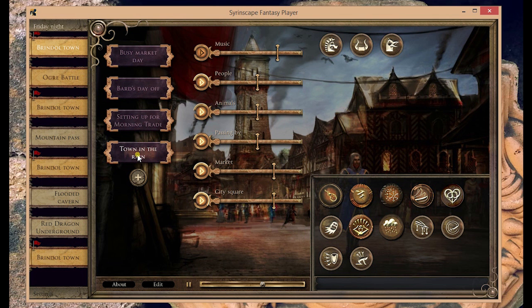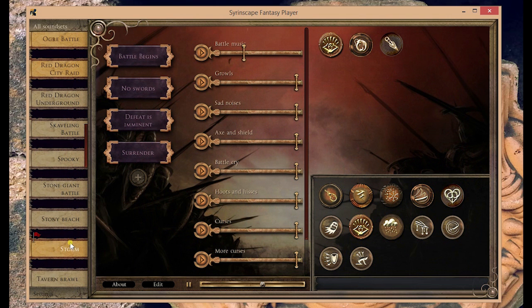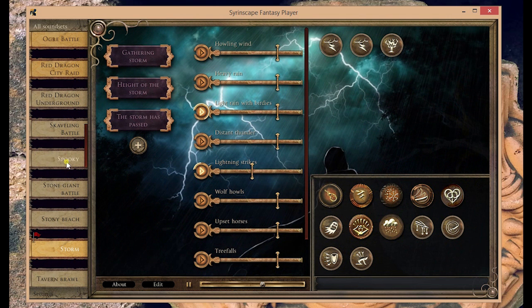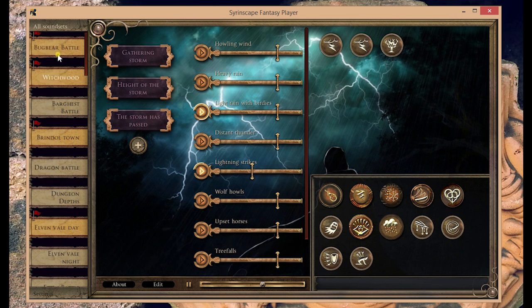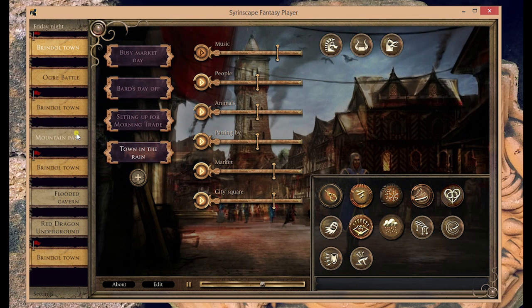So I own the Storm sound set. It's not showing here on this list, but if you have a look over here at the all sound sets and we scroll down to Storm, you'll see that the rain is playing and the lightning strikes are playing. So you can still have your custom moods mixing together content from all the sound sets you own. So there you go. That's very, very exciting.